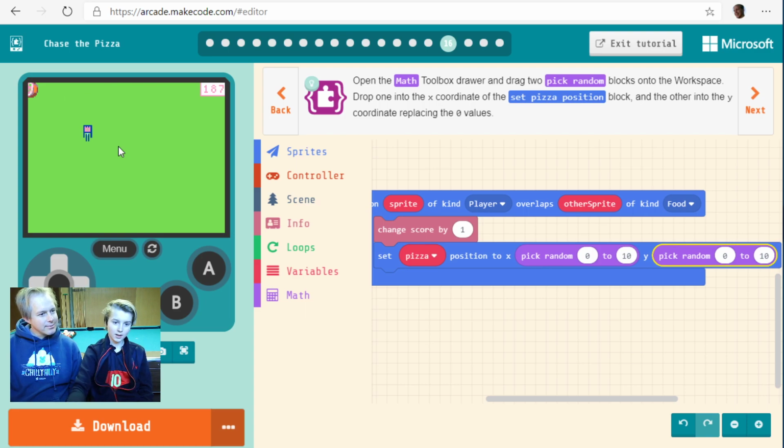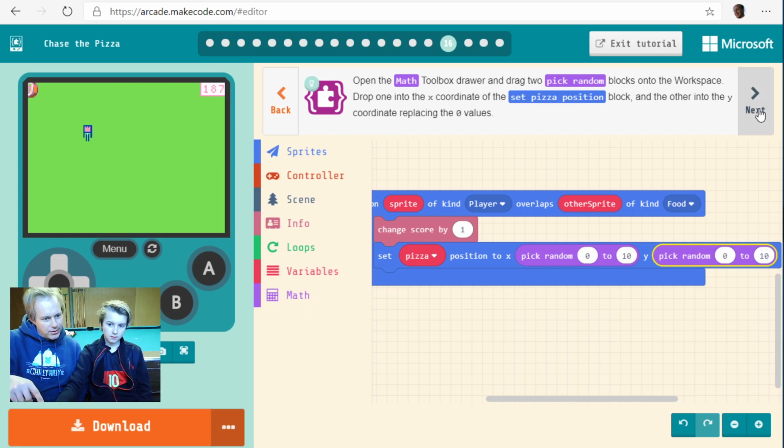So what did we just do? What is this code doing? It's picking a random number to place it in the X and Y coordinates. Because 10, 10 is like this small corner. We're going to fix that in the next steps because we want to spread it around the whole screen.